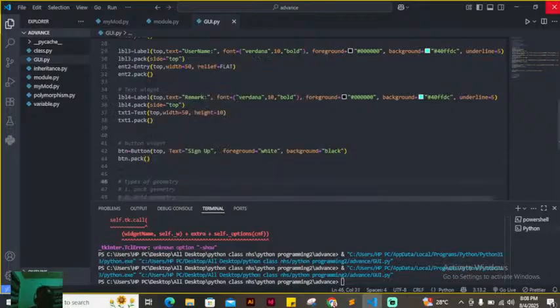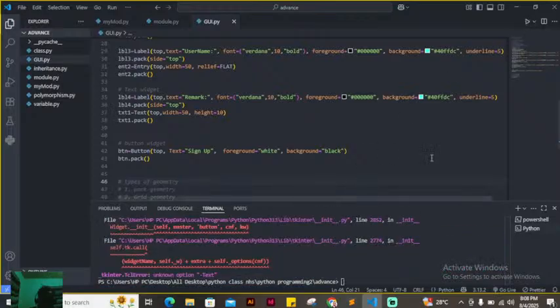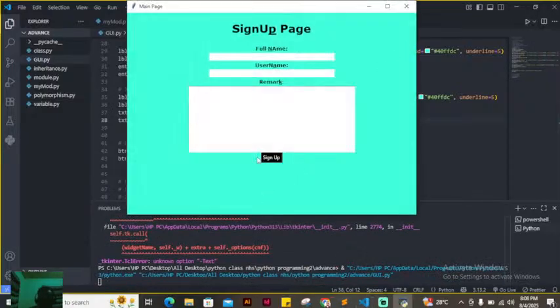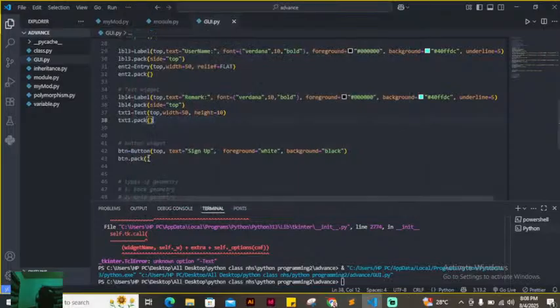So if I save this, you come to your application and check. I'm having a big fat error. The error is because I used a capital letter here, which is supposed to be a small letter, foreground. So you can see it now. This is my button. You can see that it's too much at the edge. You can also pad it.